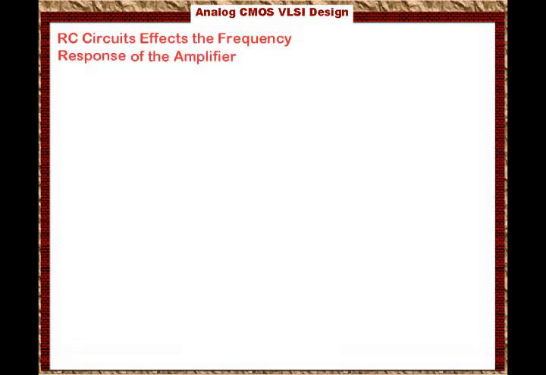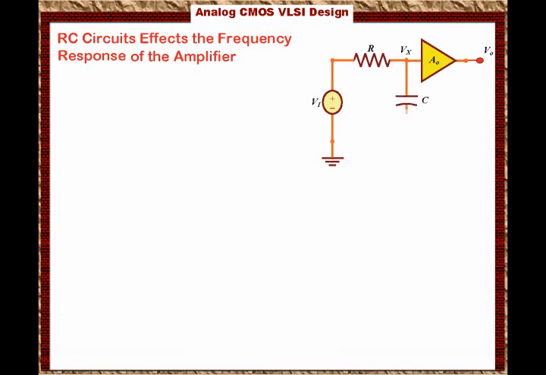So what we're going to do now is we will look at the amplifier. So this is an amplifier, and we will say that the gain of the amplifier is A0, and it has Vx as the input of the amplifier, and it has Vout as the output of the amplifier. This is an amplifier. And we will say that the input of the amplifier contains an RC circuit. So basically, you will have Vi, which is the input signal, connected in series with R, connected in series with C, which are connected to Vx, and Vx becomes the input of the amplifier.